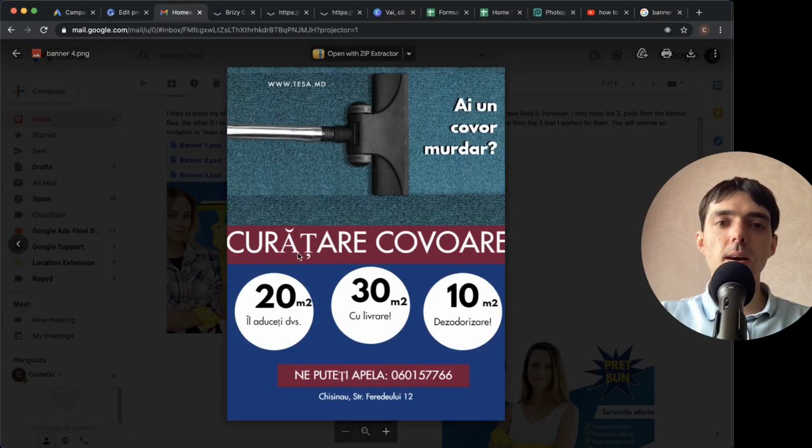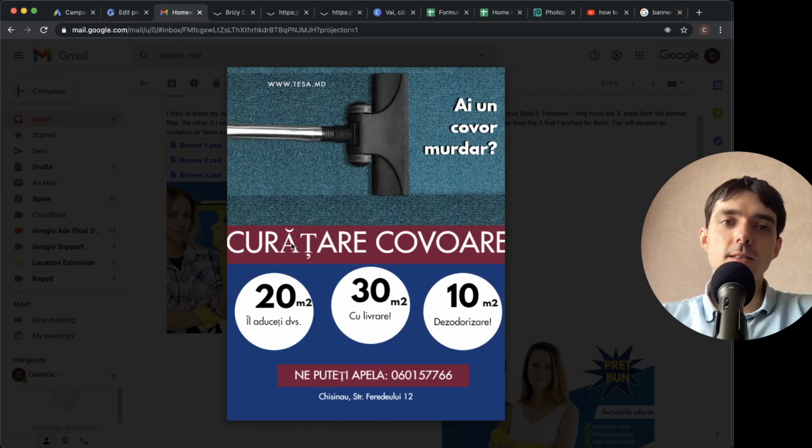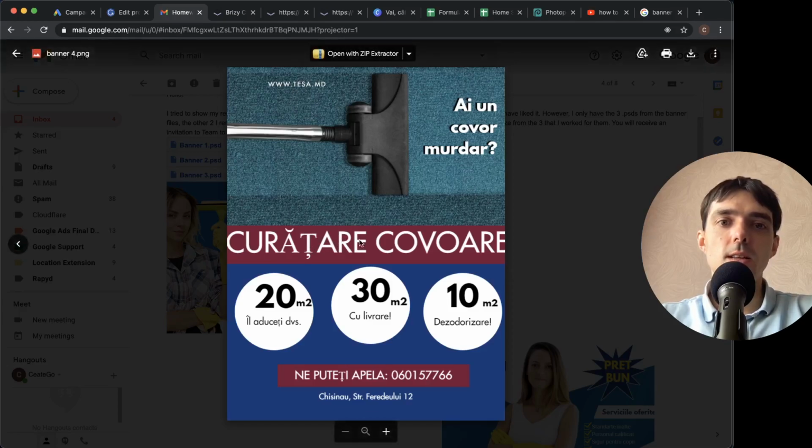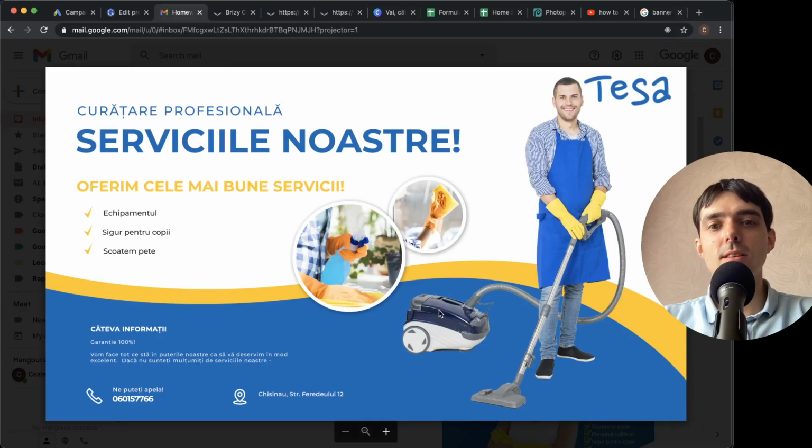You see already another template, but he messed up something. And I told him, and I'll tell him now, to improve this, take care in future. As you see here, these letters are in Romanian, and it's not the same design. You see, the T has a different structure, and other letters have a different structure, so they are different letters. This font doesn't have a Romanian version, so in this case he needs to change the font to have the same structure. You see, this letter looks one way here and another way here, so it's different. It doesn't need to be like this.